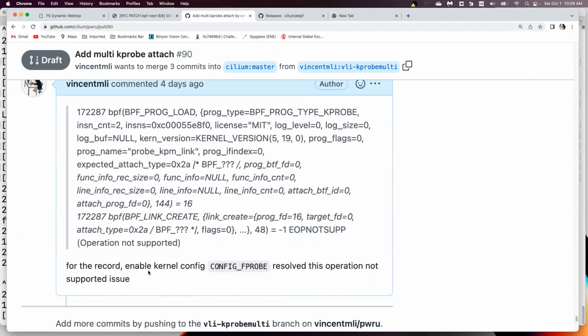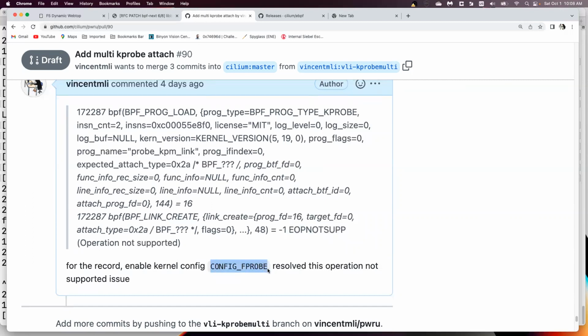The reason is that for multi-kprobe, you need to enable the kernel config fprobe, because the multi-kprobe feature is based on this ftrace probe kernel config. So you need to know that.